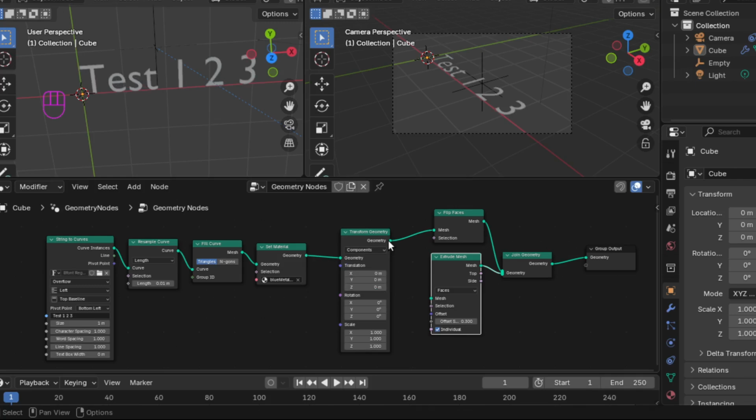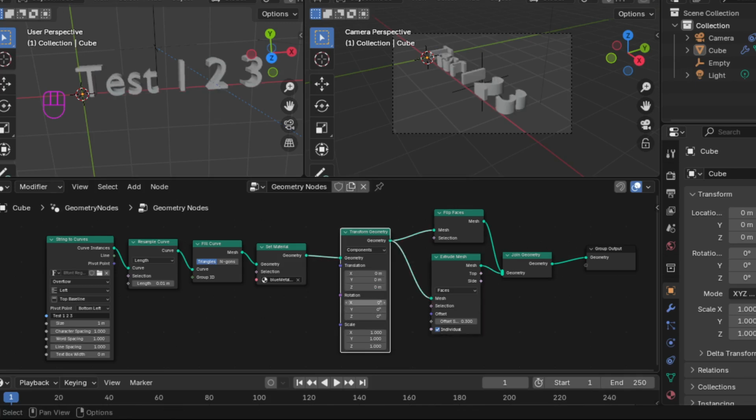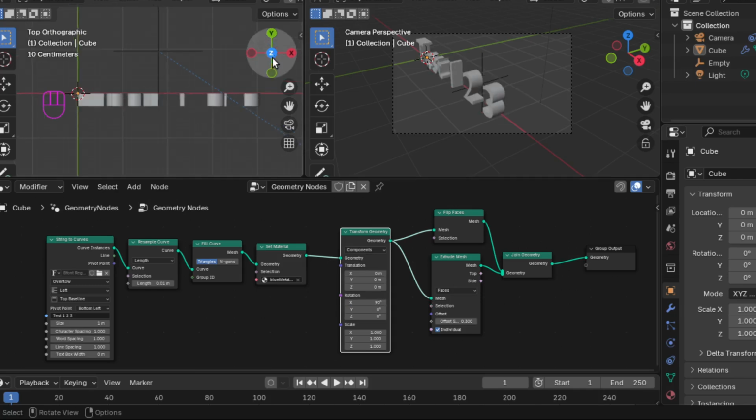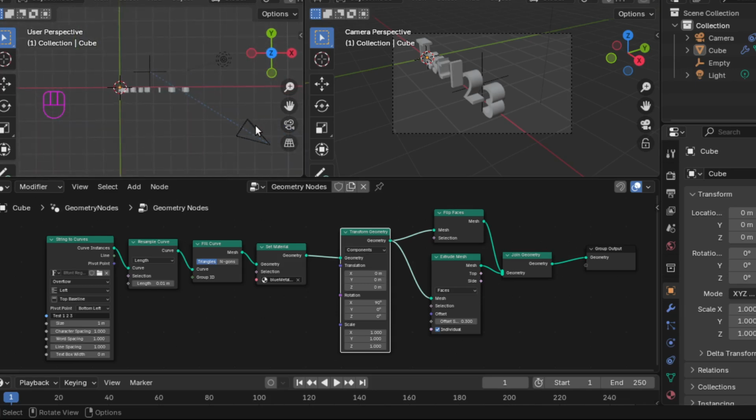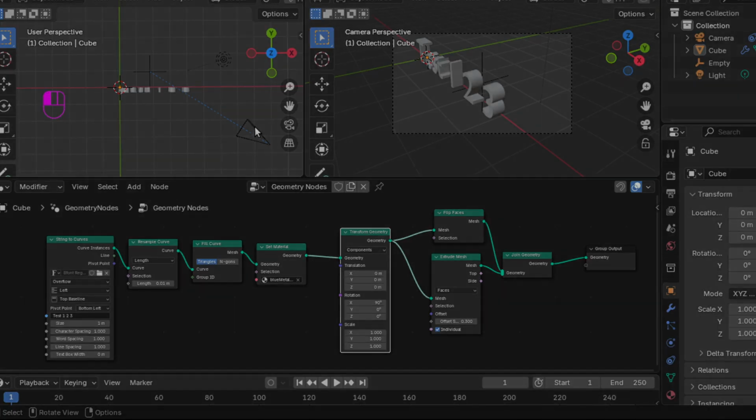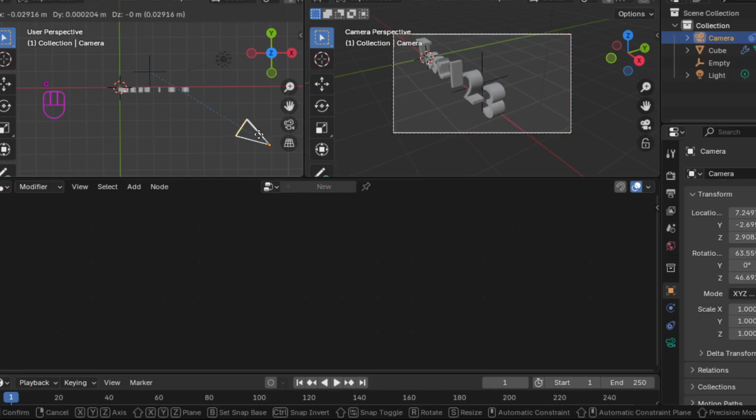To adjust orientation, add a transform geometry node and rotate it 90 degrees along the x-axis. Now set up the camera angle for a clean and centered view of the text.